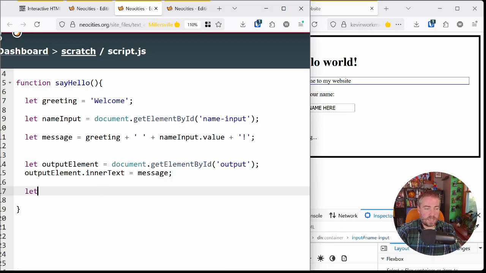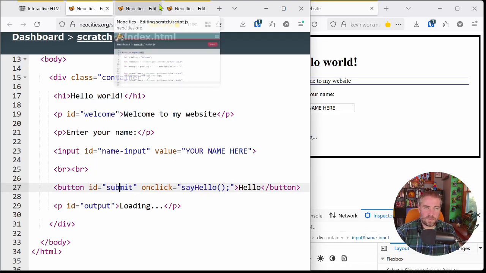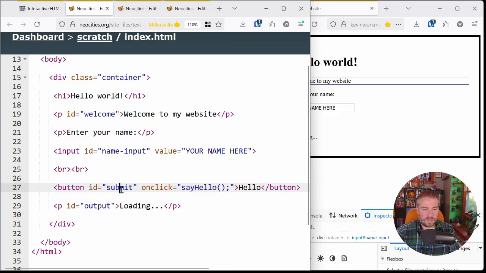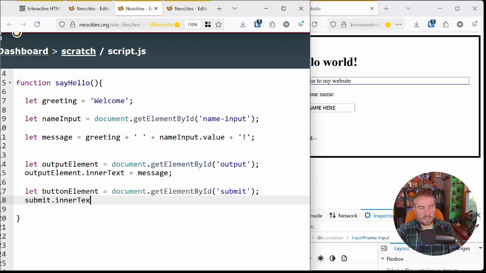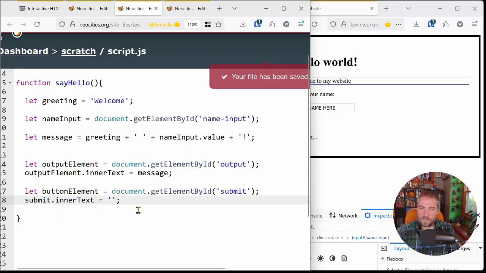I'm going to say let button element equals document dot get element by ID. And again, I've already forgotten what I called it. I think it was submit. Let me double check that so I stop making mistakes. Submit, yep. And in here, I could do something like submit dot inner text equals, and I'll just set it to the empty string, and that'll do something.